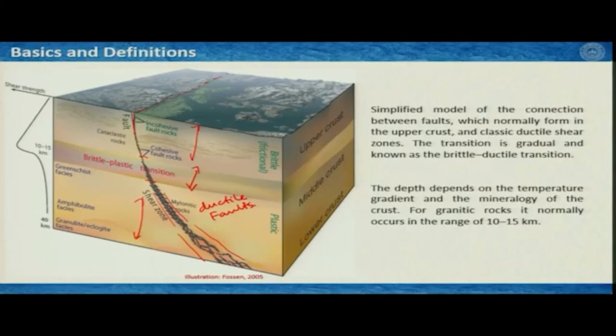We also have learned deformation mechanisms. So, we can figure out that this part is mostly defined by a frictional way and this is mostly defined by a plastic way. And when we define the frictional way, we know that we have derived the Mohr-Coulomb failure criterion, that was shear stress equals S plus friction multiplied by normal stress minus pore fluid pressure.